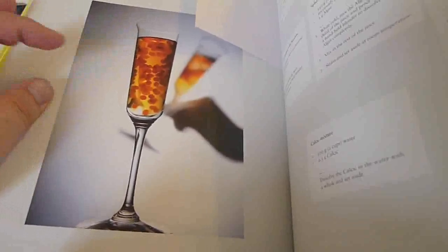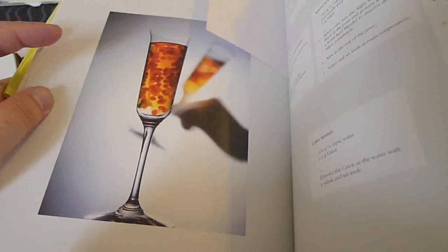What else did I have here? To give you an idea about the kind of dishes that they make, this is melon and ham, but reinvented with a kind of ham stock, you could say, and little spheres of melon juice that are still liquid inside, most likely. So you see, it's a bit playing with expectations and changing the structure of well-known things.